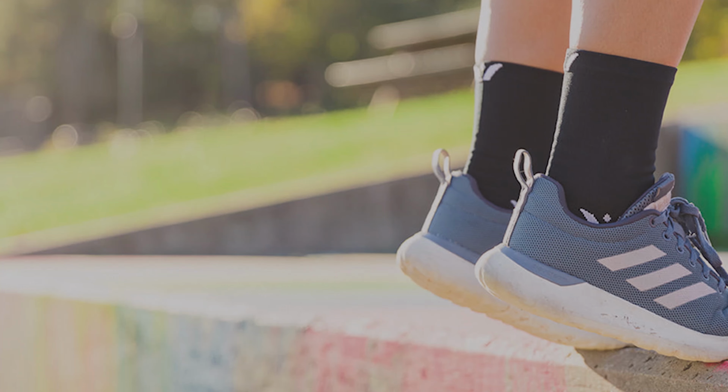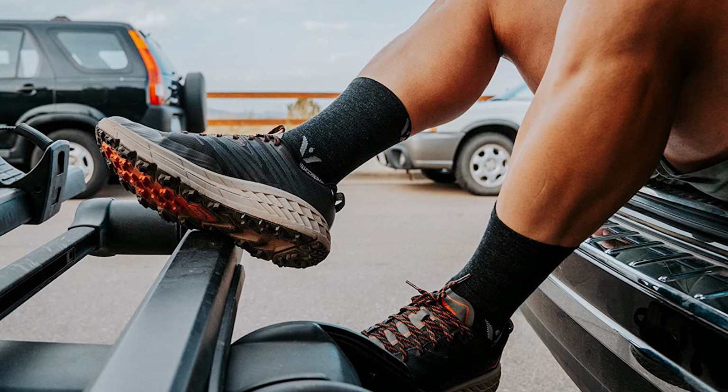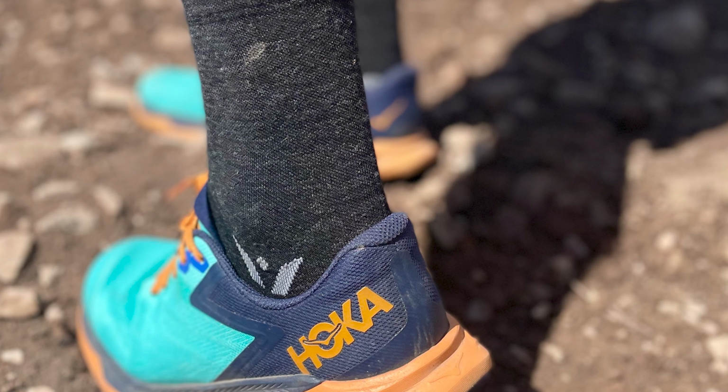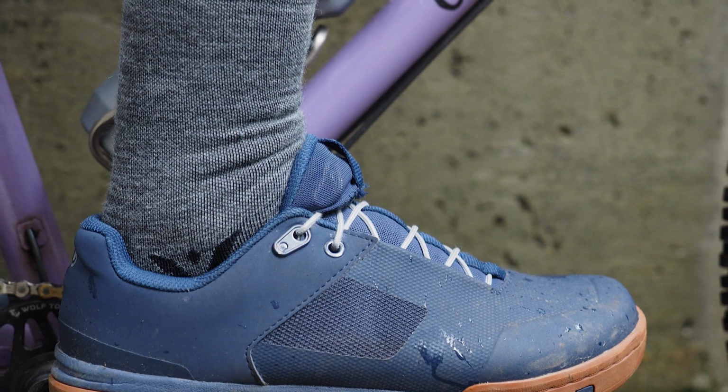Number 4. Swiftwick Flite XT Trail Sock. Socks might be one of the most underrated items in a hiking kit, but if you find yourself on a long hike in a lousy pair of socks, it can be annoying at best and miserable at worst. We recommend investing in a pair of Swiftwick's new Flite XT Trail Socks. There's so much newfangled tech in these socks that it's hard to keep up with. The upshot: these socks provide a super comfy and supportive fit while wicking moisture quickly.